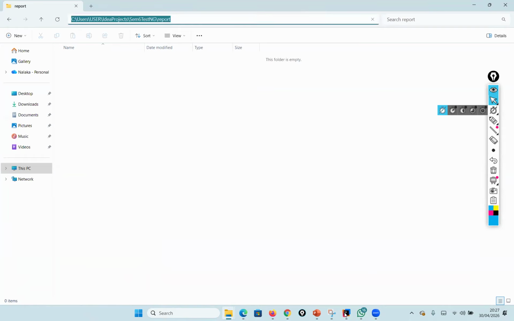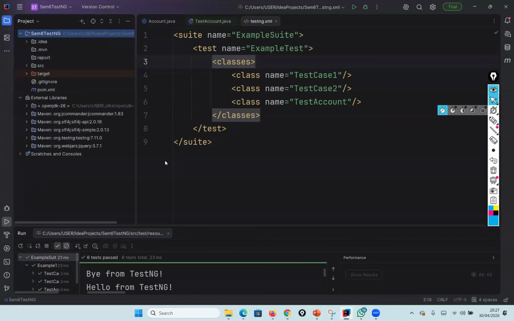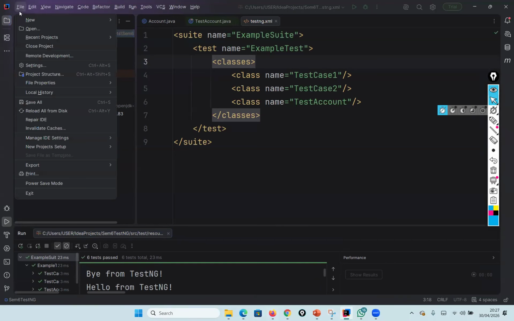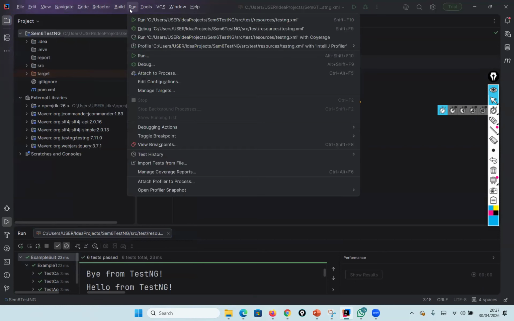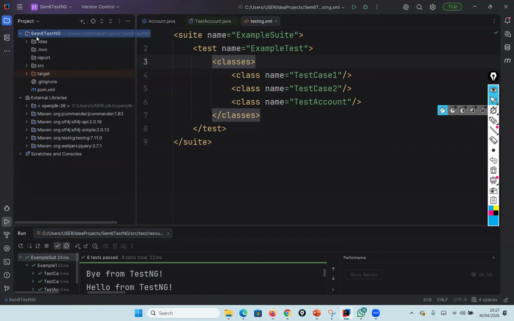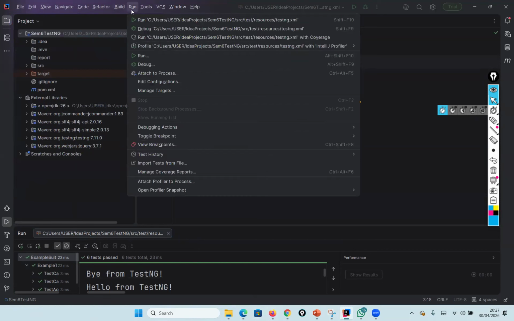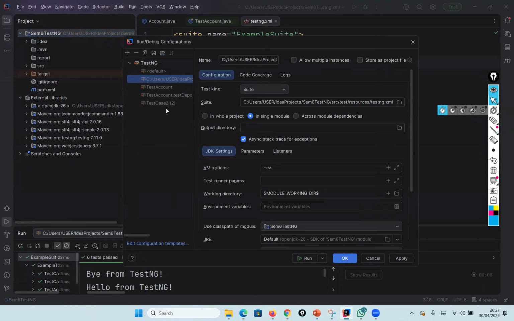Copy the path. So then go to the project, run, right? Select the project, your menu run. There's something called edit configuration. So there is something called default output directory.